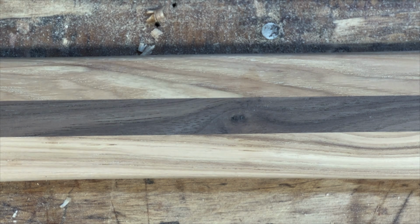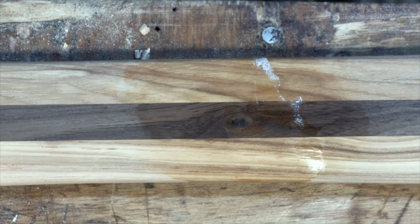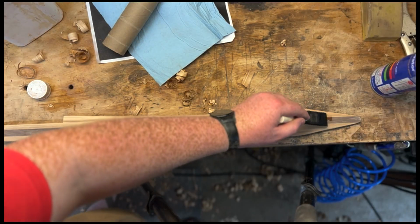And here's a random clip of me moving things around. Alright, so here I'm going to seal off this little tiny hole with some CA glue. I actually didn't tape off the other side of the hole, so a lot of that thin CA glue went all the way through to the table, which shows you how brilliant I am at all of this. But I got it eventually.